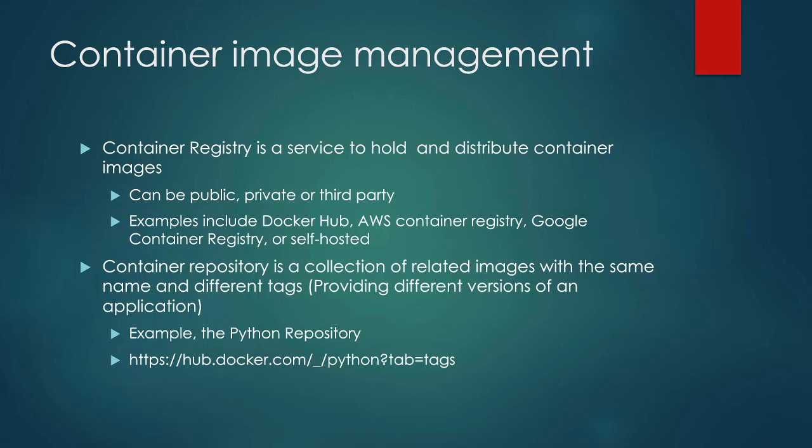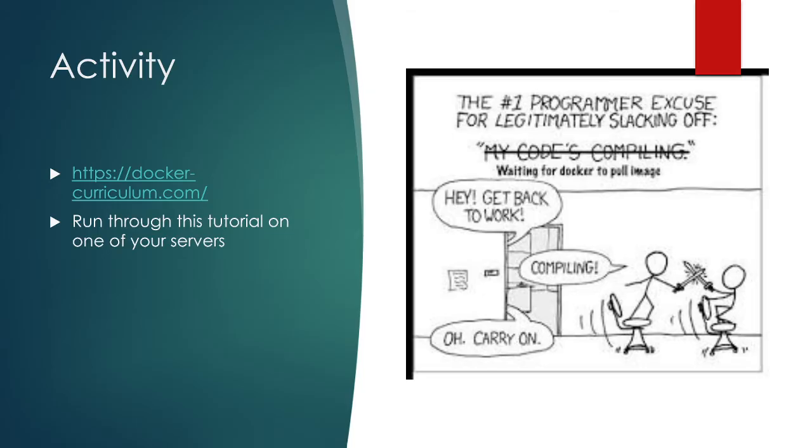If you'd like to learn a little bit more about how that's set up, I've linked the Docker hub here so that you can go check that out, so that you can see what a container registry looks like in practice. The activity that I want you to do is actually try this Docker tutorial on one of your servers so that you can start to get a little bit of hands-on experience with it. Feel free to pause me here while you do this.